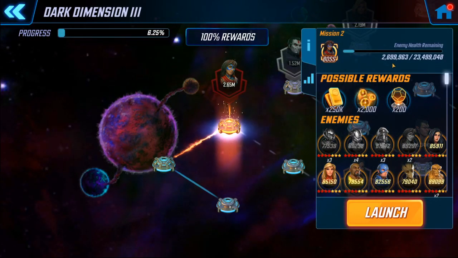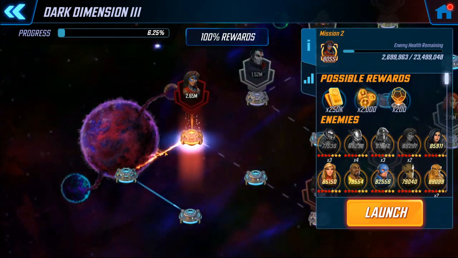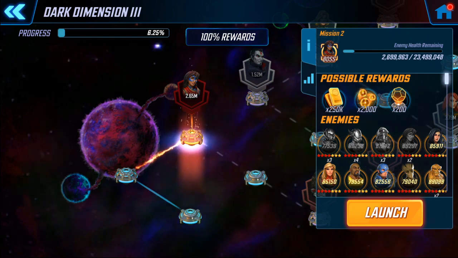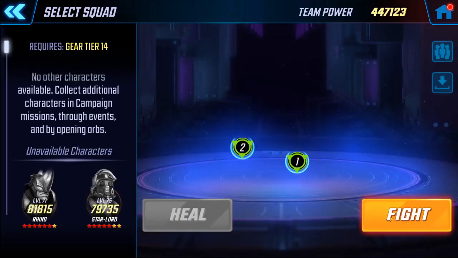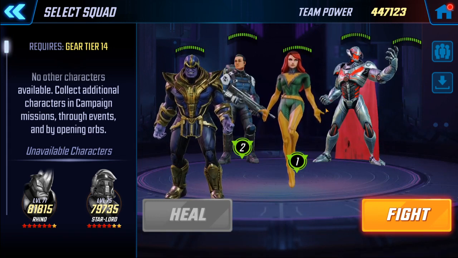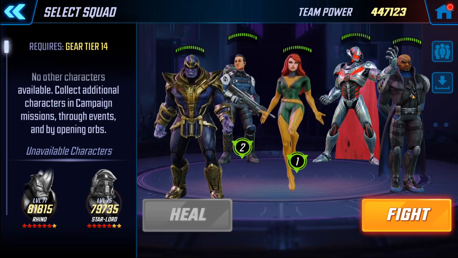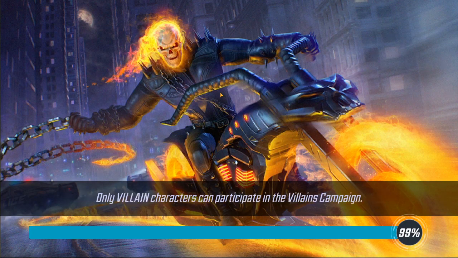We're on day 7 of my Dark Dimension 3 run. This is edited footage from my stream. So I did this on stream. We went straight into Node 2. I left it in a perfect spot so I could one-shot what was left, and it went very well. I actually did it the very first time I went in there, so that was very nice.